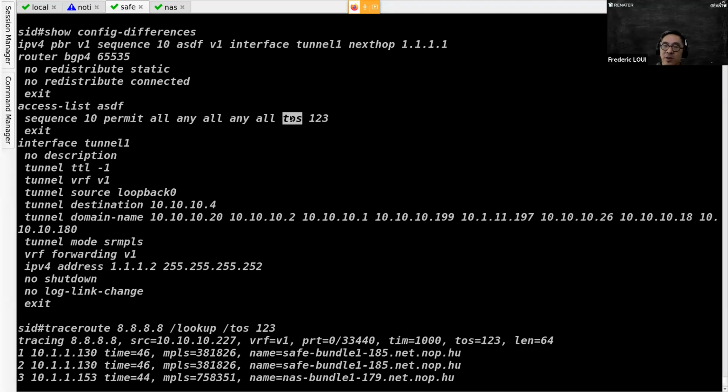I think the keyword in Junos is explicit path. Yes, but I was too lazy to introduce a new tunnel parameter, so I overloaded tunnel domain. Here it's just called tunnel domain, but basically it is the same.